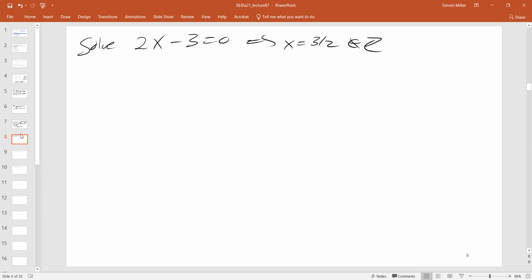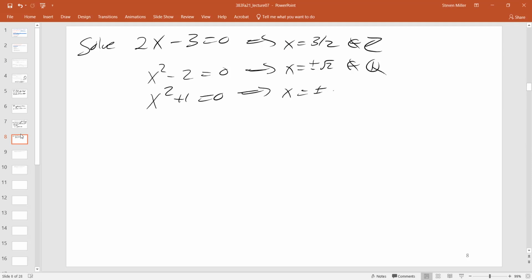Well, what if we look at polynomials with rational coefficients? Well, we get rational back. I could look at x squared minus 2 equals 0. That implies x equals plus or minus root 2, which is not in the rationals. So it's not enough if I just start off with a polynomial with rational coefficients that my roots will be rational. What if I just take real coefficients? I could do x squared plus 1 equals 0. That implies x equals plus or minus the square root of negative 1, which is not even real. And so unfortunately, these fail.